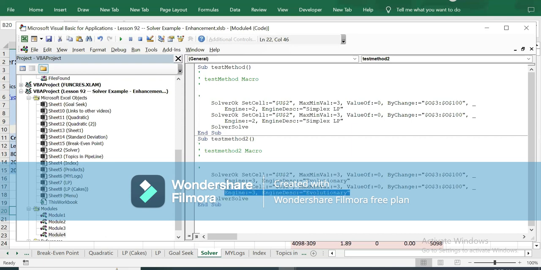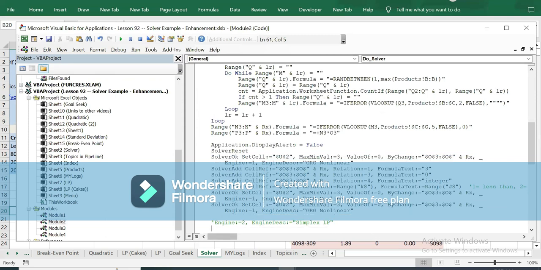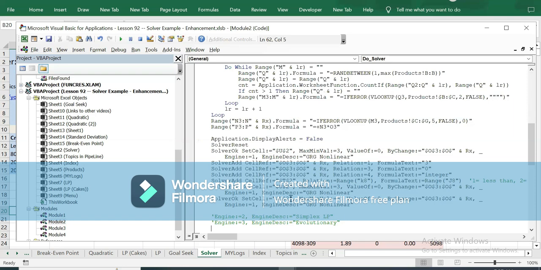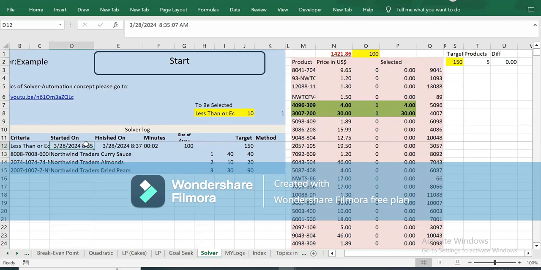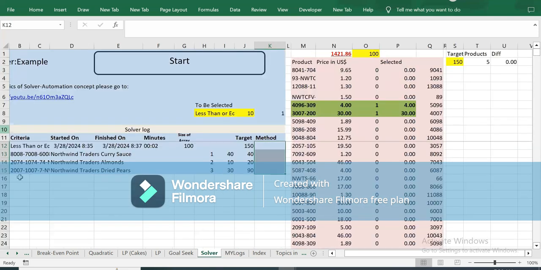Control C, and we get it back. So we place it here. So we will use it in a nice manner. Wherever we use these things, this system will automatically use it in our Excel. So we will make the enhancement using this set of code, so that it records not only here, but also the method in the mylog. The information should be stored in here, right? So these two things have to be done. So let me do it, and I get back to you.